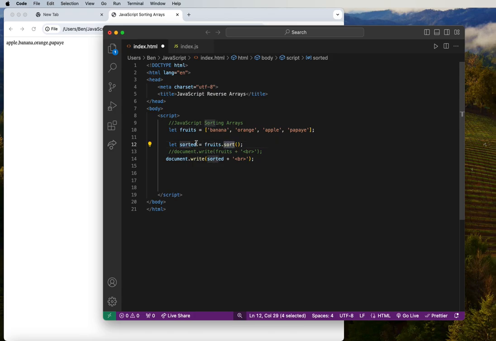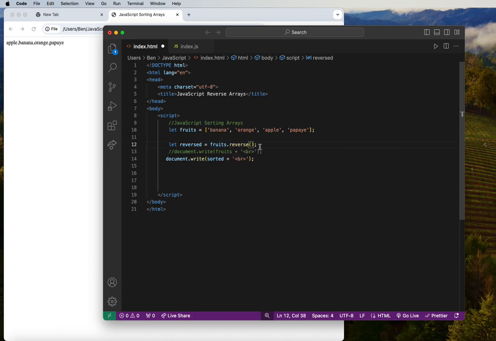Then let's say this one sorted, or instead to get to know it well, let's use the reverse variable. So reversed, so instead of fruit.sort it's gonna be fruit.reverse.